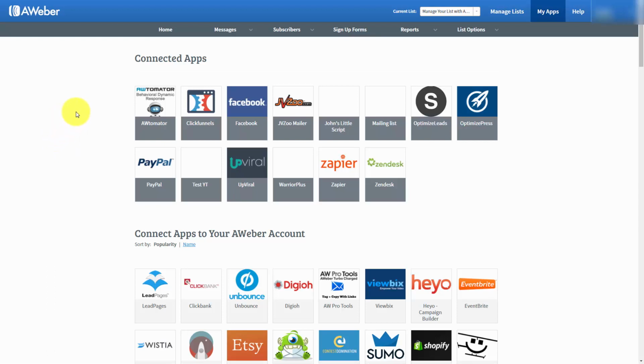It's quite possible that you are already working with a web service that is already connected to your autoresponder, or if you use Aweber, it's already connected. Now, in many cases, those integrations are direct. Affiliate networks, social media platforms, shopping carts, all of them have direct application and integrations with Aweber. However, in some cases, the integration is not as direct. And when that is the case, you'll see something like what we're about to showcase right now.